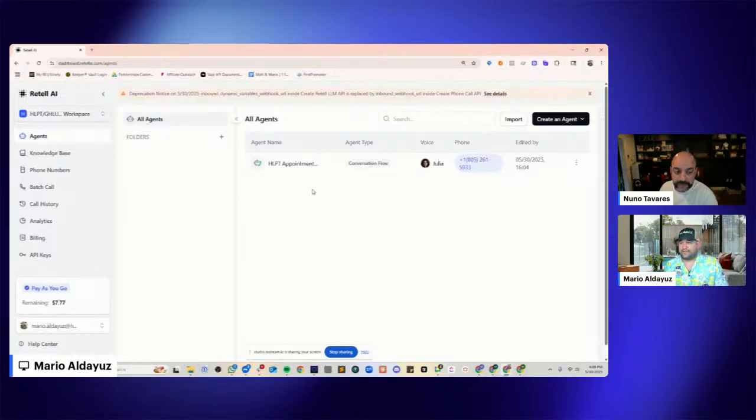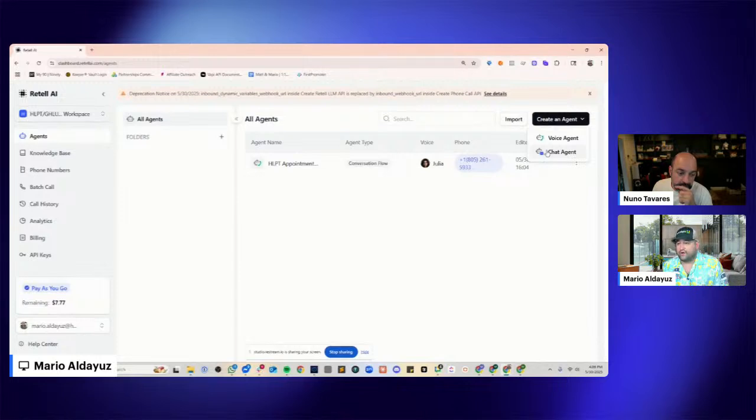So their API is super flexible, all kinds of cool stuff. But anyway, we have the ability right here to create voice and chat agents. We're going to focus today on voice agents, but you do have the ability to create both. And these can interface with N8N, and then N8N will interface with Highlevel. It comes back to N8N, back to Retell. So that's kind of the architecture right now.